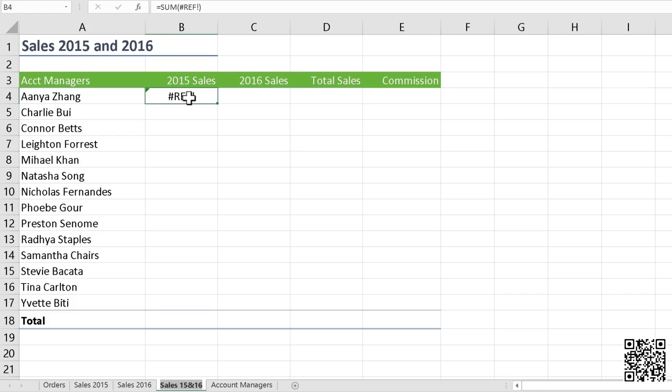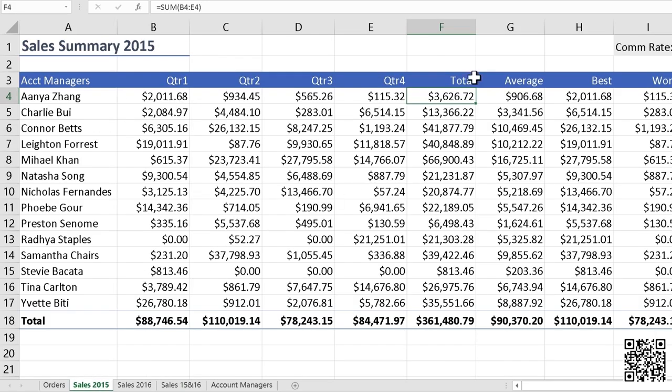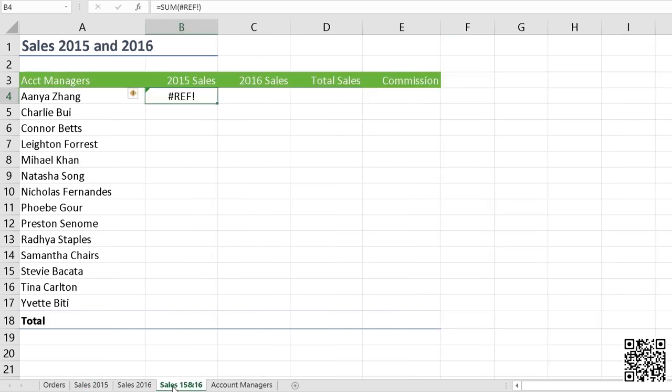So, what are the other options? Well, what some people may do is to come and actually get that value and just type it in, copy the value in. That's not a good idea either, because if something should update in my sales 2015, this is now going to be incorrect and cause us real problems. What we really want to do here is somehow pull that value from the sales 2015 sheet. This is in fact very easy.